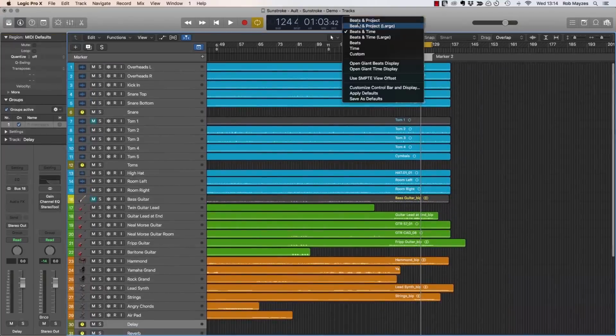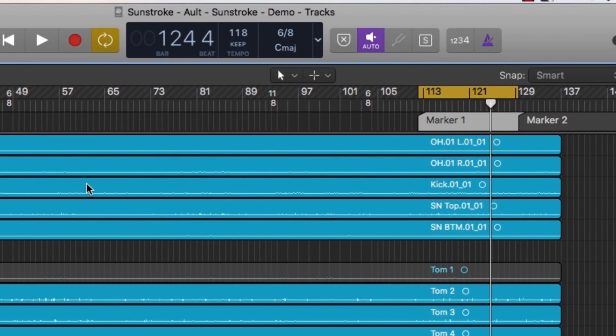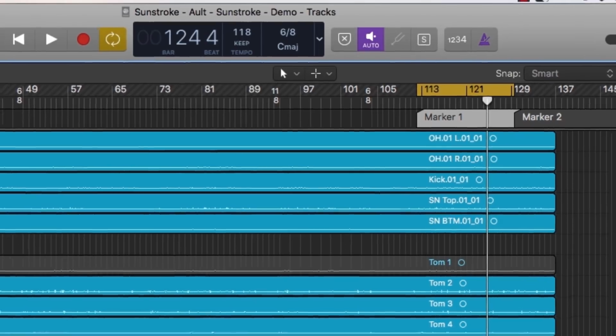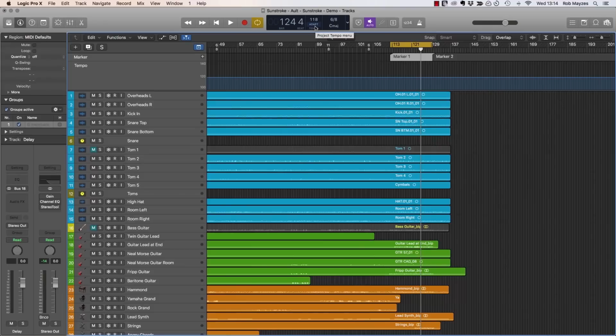And one of the best ones is we now have this adapt project tempo. And what this means is if you want to play in an audio part, for example, a guitar part, and you've got loads of MIDI elements, maybe it's Easy Drummer or even just the built-in Logic drummer and some MIDI keys, that kind of stuff, you can play in a guitar part, leave it on adapt project tempo, and it will figure out the tempo that you're playing at.